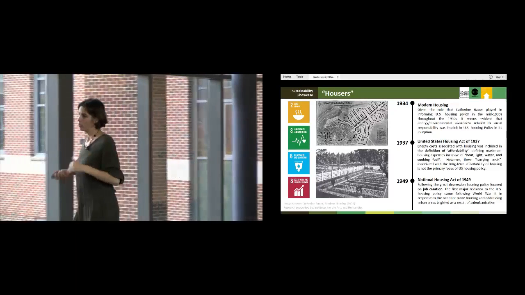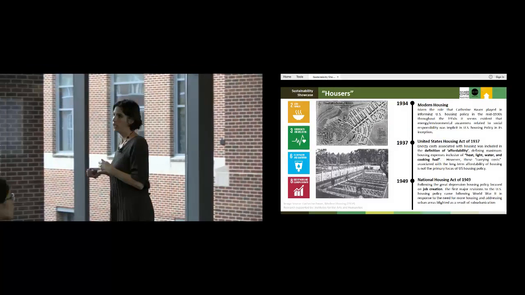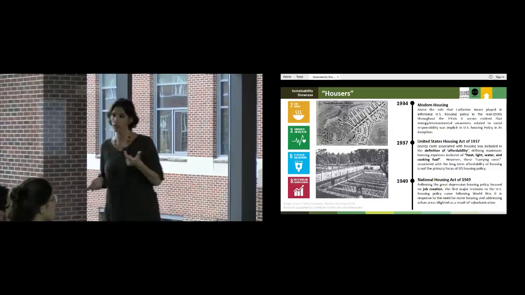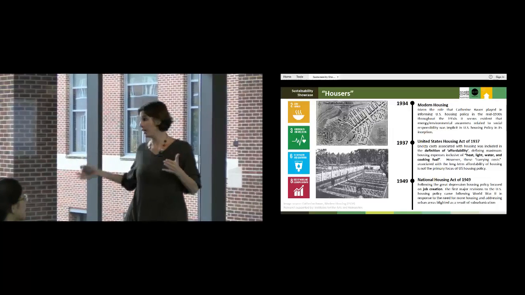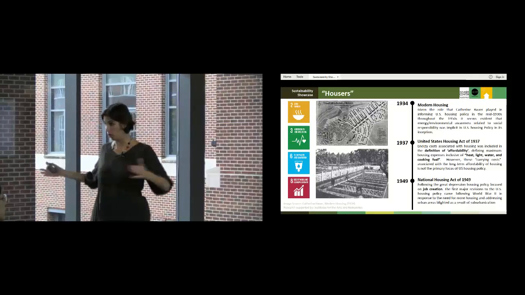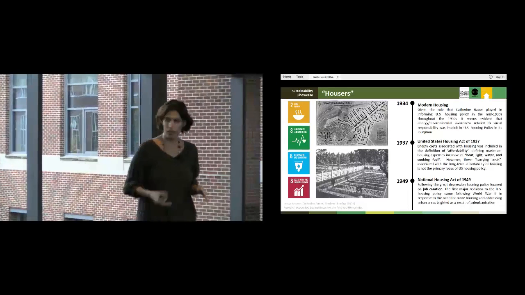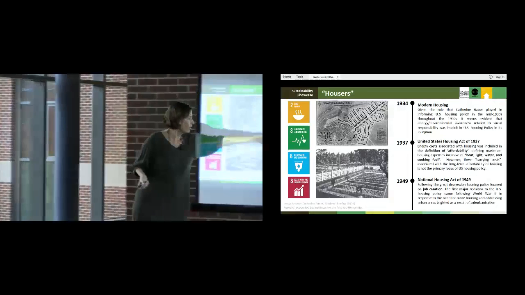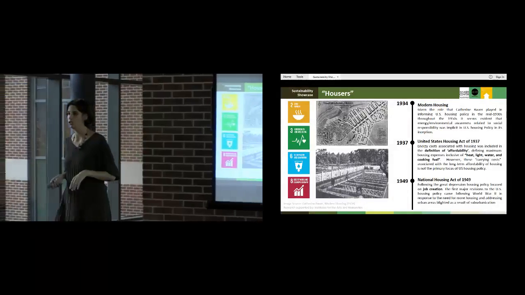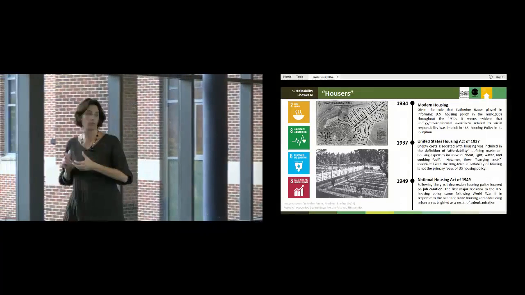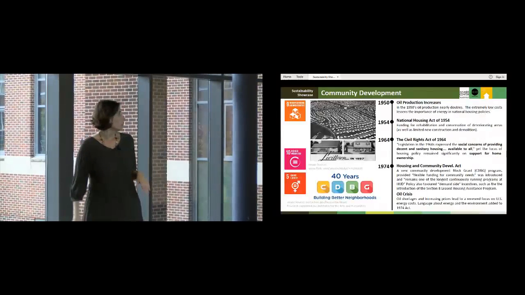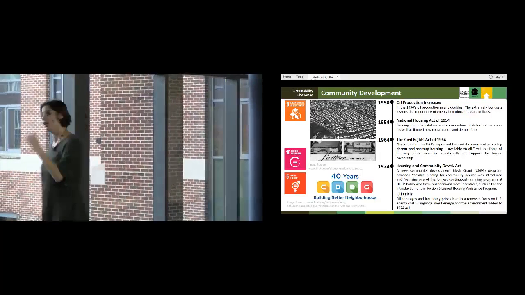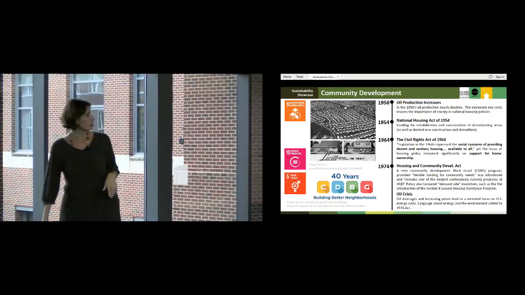But there were also people that really questioned whether government should be getting involved in social housing at all, and whether that was a responsibility, and really tried to prioritize housing and the development of home ownership. And that has always been something that has been consistent with our energy policies, as you'll see. So the housing acts really developed in these early years to take advantage and create jobs for people. And that continued into the 1950s to some extent, although there was a decline in funding going towards social housing.